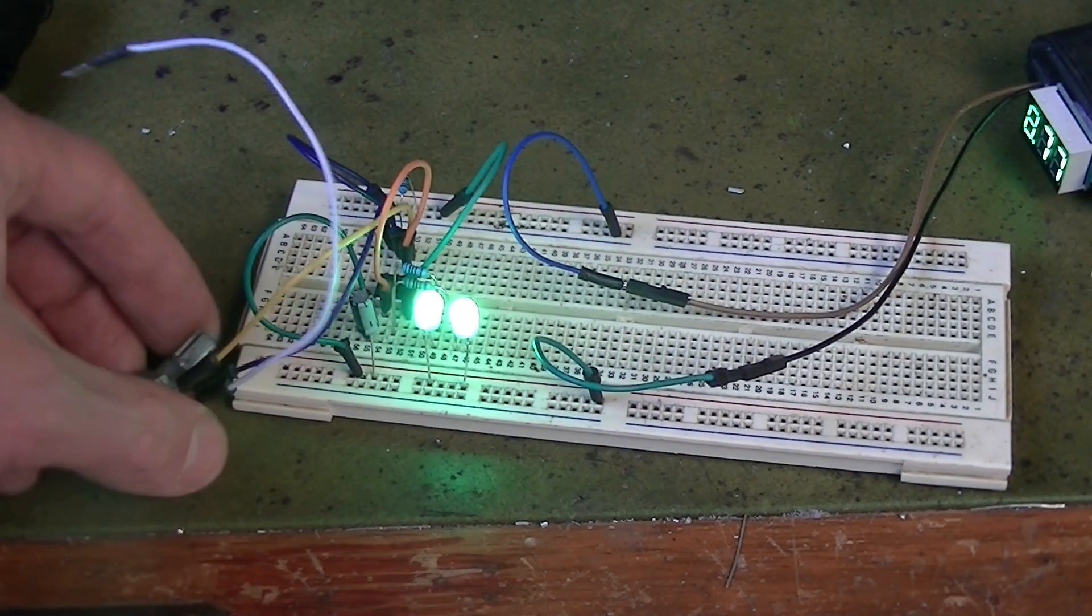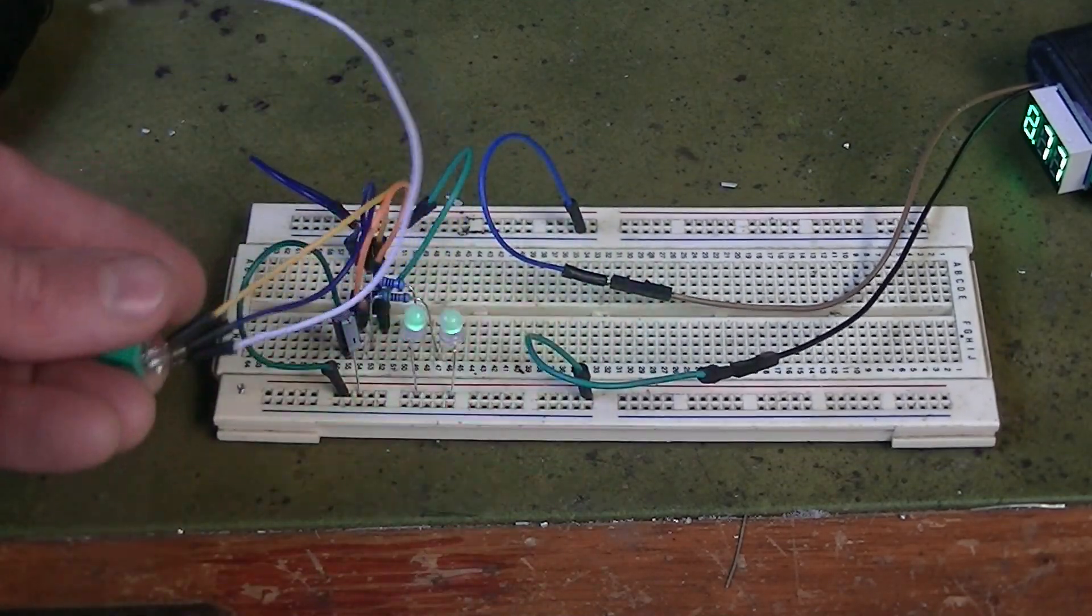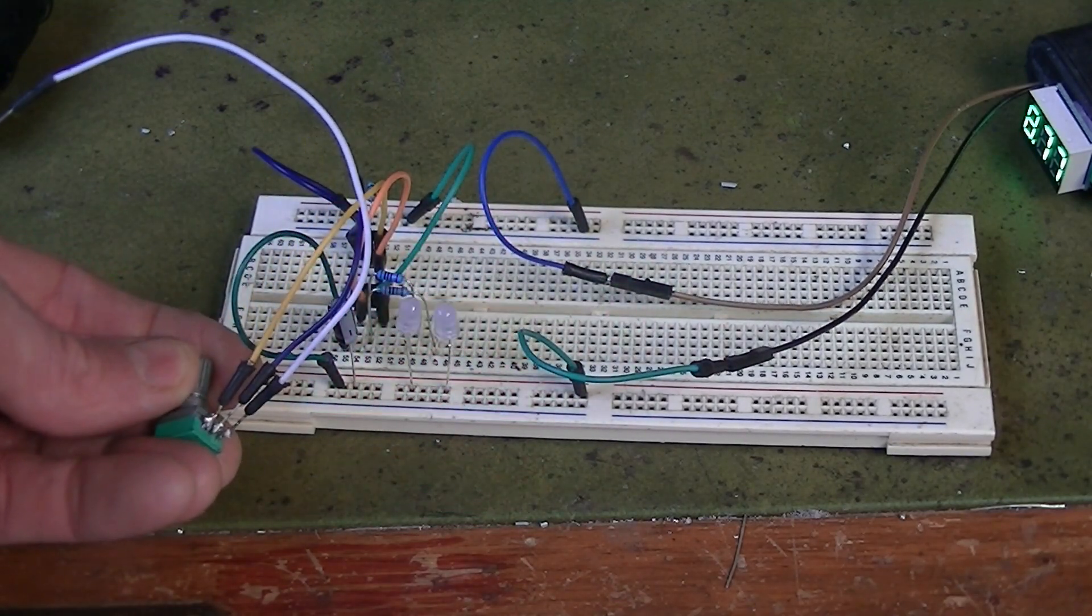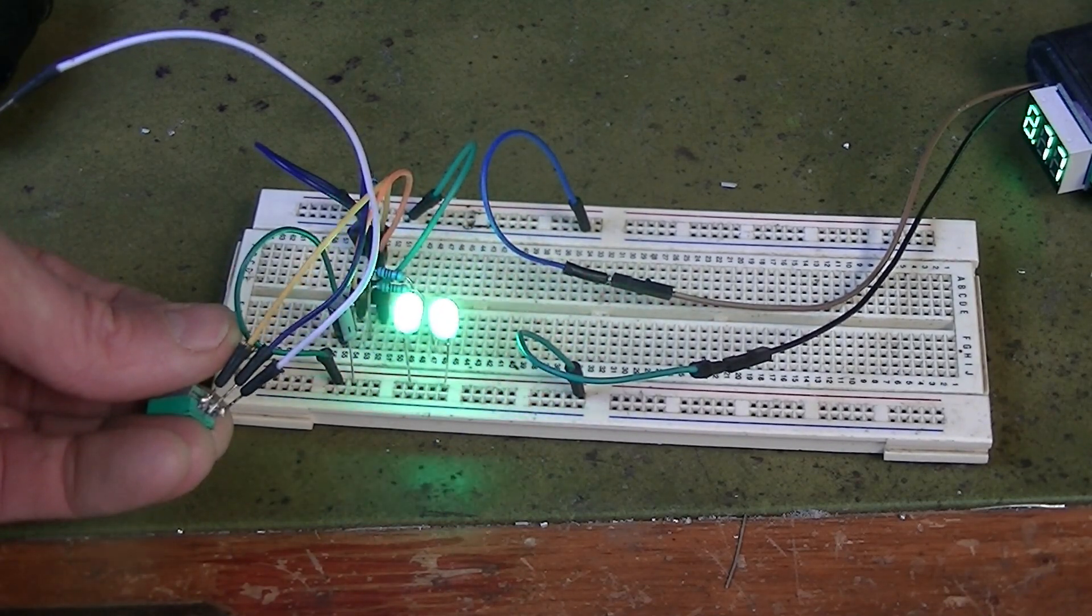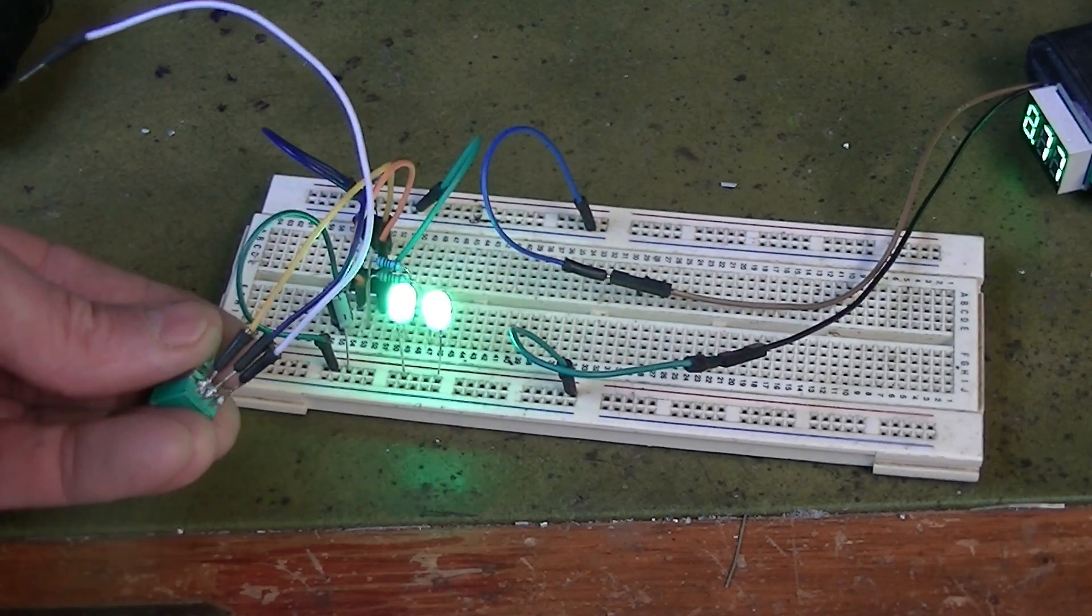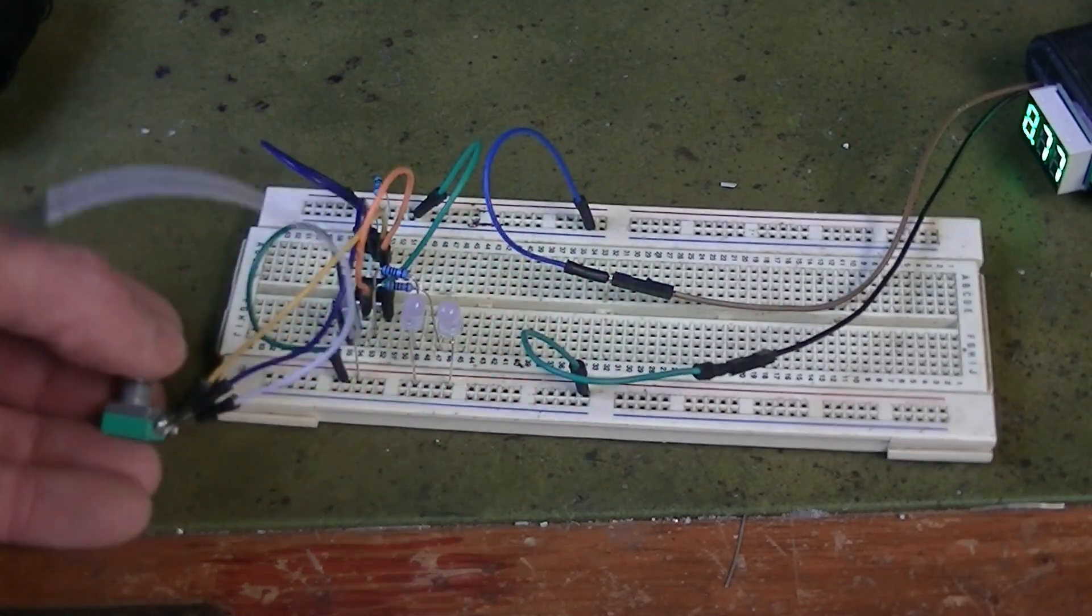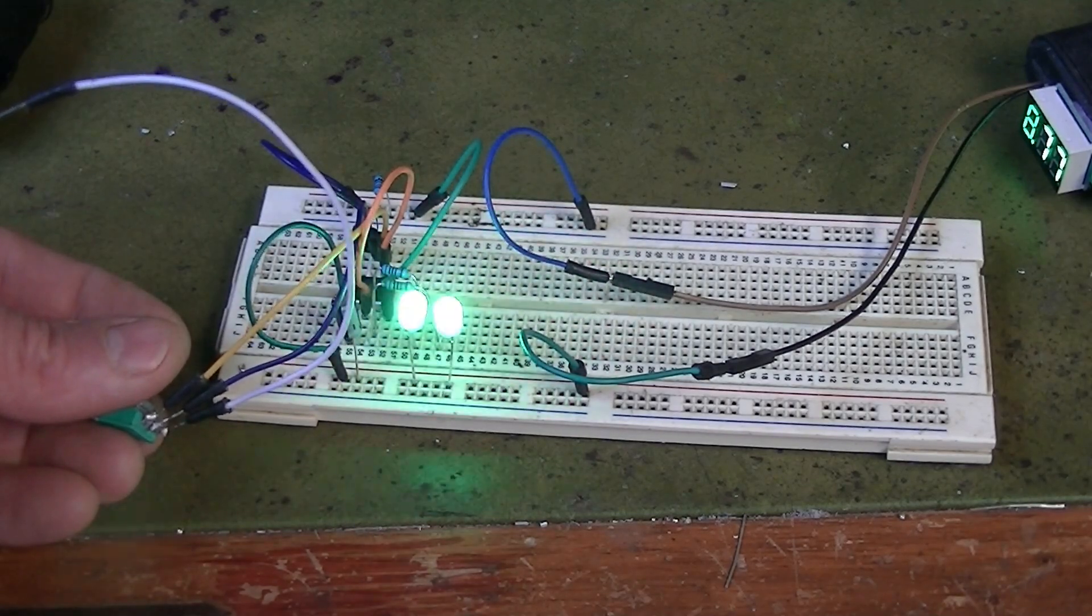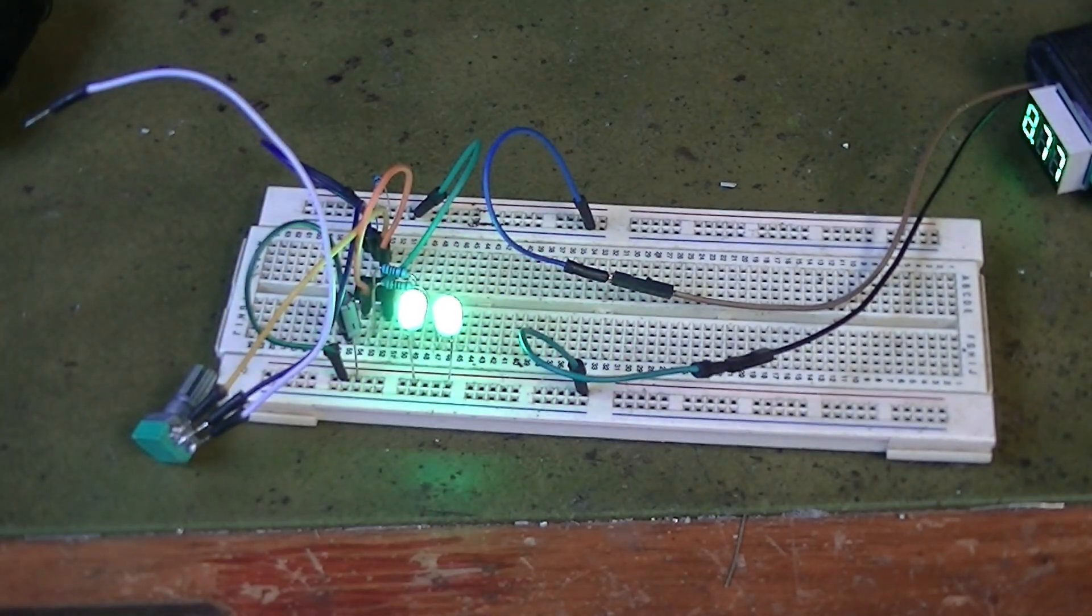So this is the little 555 circuit I put together with a couple of flashing LEDs. It's got a pot to control the speed. So we can have some nice slow flashing. We can have some super fast flashing and you can leave them on as well. So I'll incorporate that within the gun. I think the green will really give it that nuclear radioactive feel, which I'm sort of going for. So we'll get cracking on putting this into a circuit and we'll move on to the next steps.